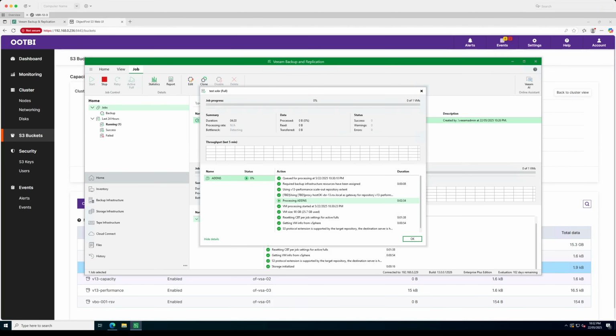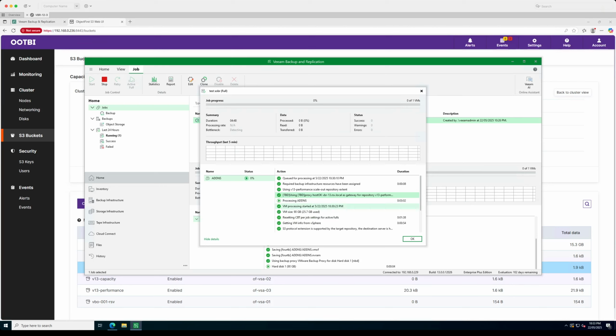If we start taking a look at the actions that are being performed during the backup, we can see that there are multiple steps that are taking place. We see that the performance scale out repository extent is being initialized and detected. Then the proxy and the gateway is attaching itself to the performance tier.